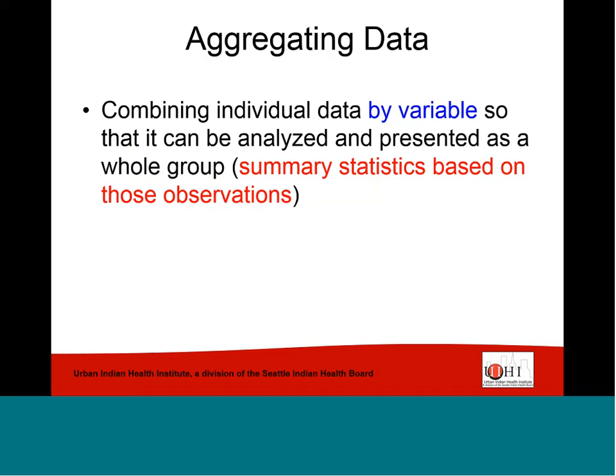So before we get too far, I've been throwing around some terms already, and I just want to make sure everyone knows what those terms mean. The first is data aggregation. This is really the first step towards analyzing data in that you're combining all the individual data by each variable so that it can be analyzed across the whole group of participants. And once you aggregate the data in one place, let's say in an Excel database, then you can run the statistics across all those data points. Note that the data points could also be observations and other qualitative information. So data points don't have to be a number. It could also be a phrase, some words, a description. Next slide.